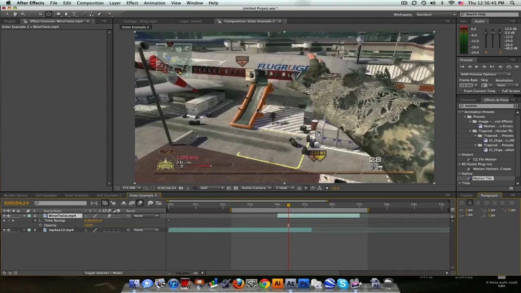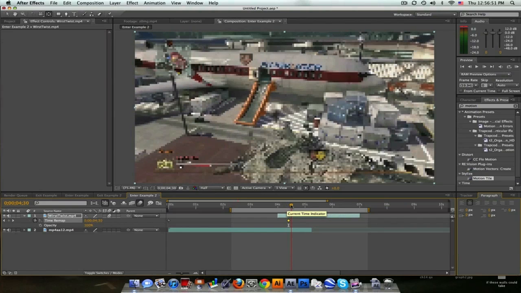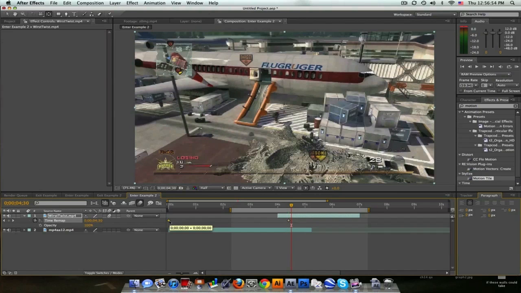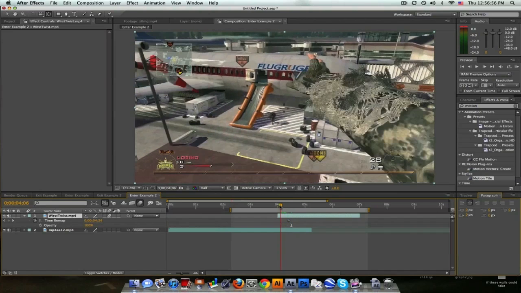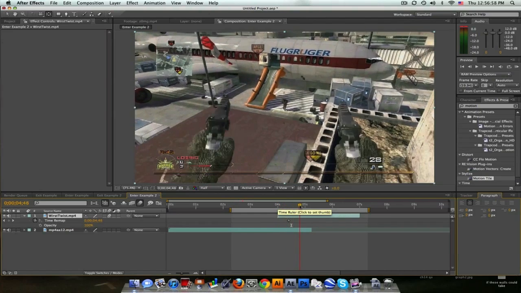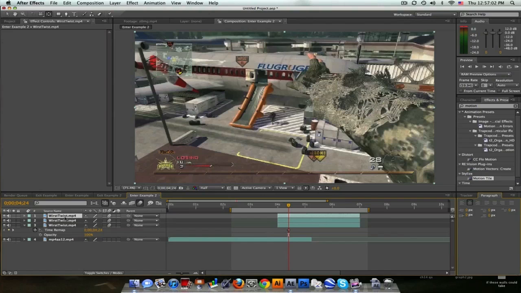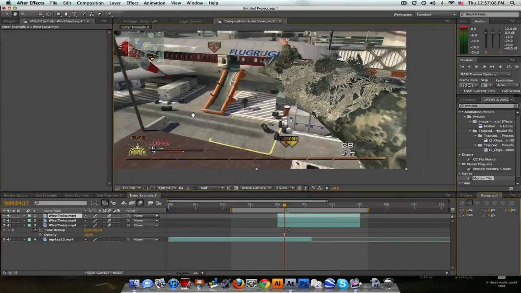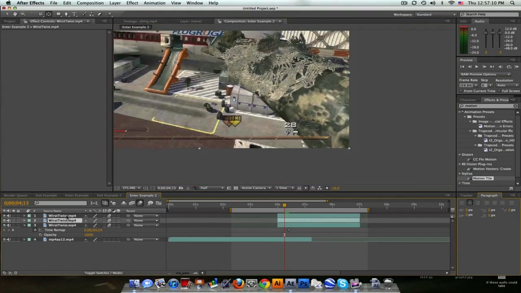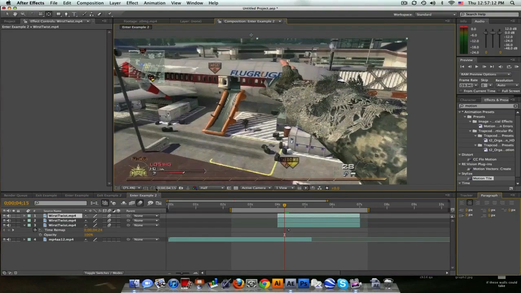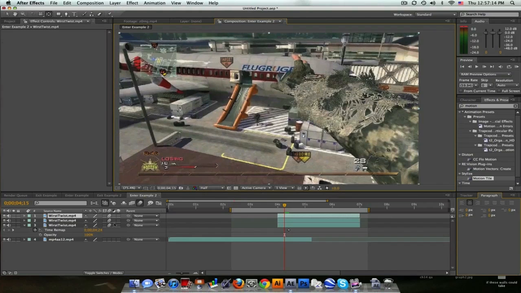Time remapping. And set a keyframe for where we want to stop. And for it to freeze and then start, we have to delete the first keyframe way out here. So it's going to be frozen, and then it goes. Okay. Now we're going to duplicate it. Okay? Cool. All right. 1 second. Okay. So now we're going to use our pen tool.